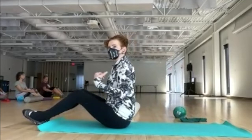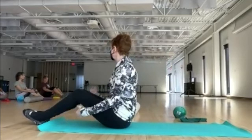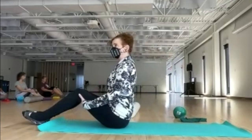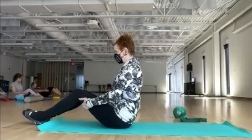So we're going to go back to the upright curl and then start pumping the arms at your side. And then we'll choose different leg positions depending on what your back and your belly can support. So nice vertical posture here. Open the collarbones, pick up the chest a little bit away from the abs. And now look down, suck the waist back.